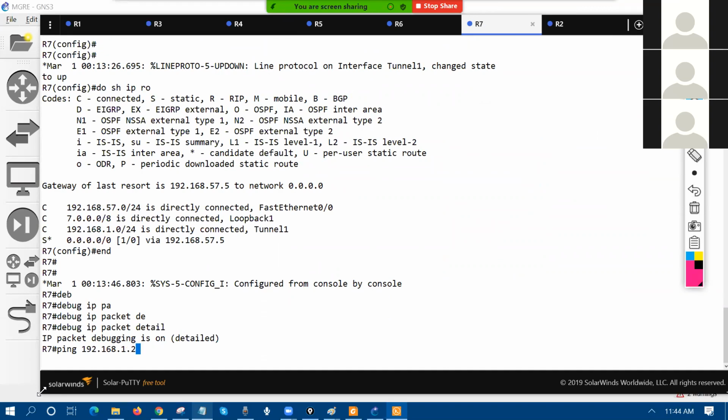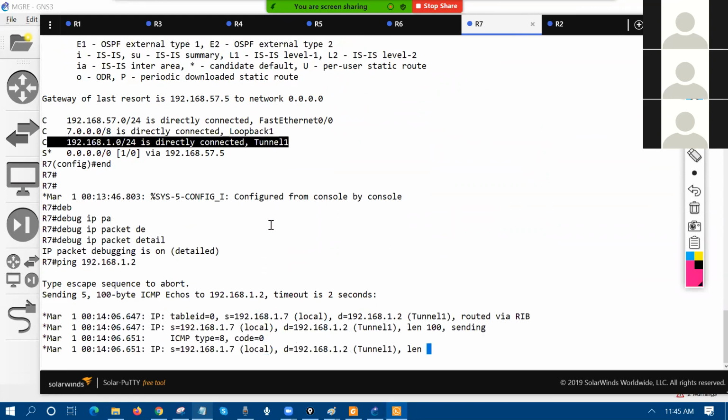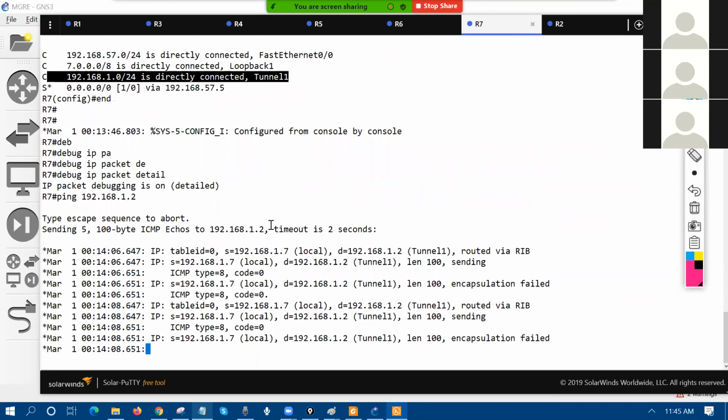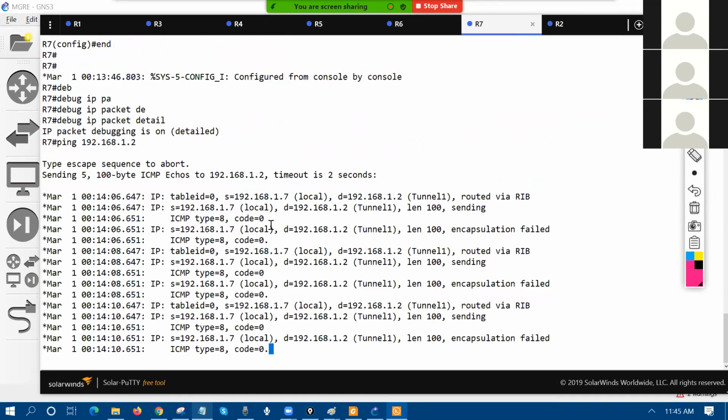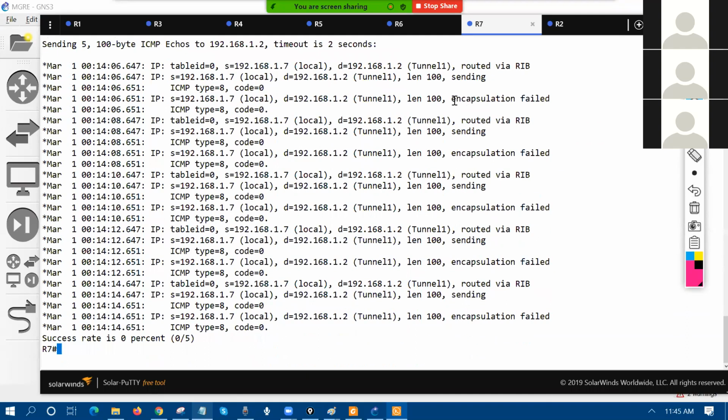Can I ping 1 or 2? This guy is directly connected. If I'm going to ping 1 or 2, what happened? Encapsulation failed.